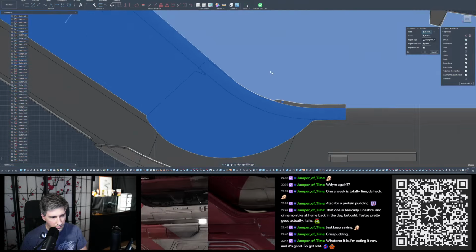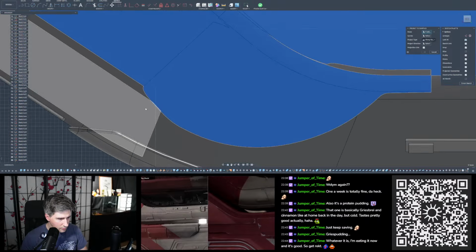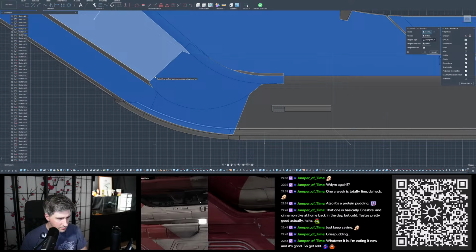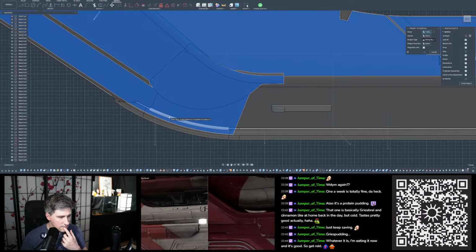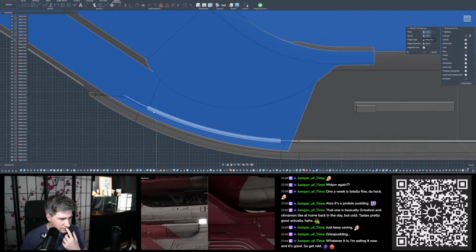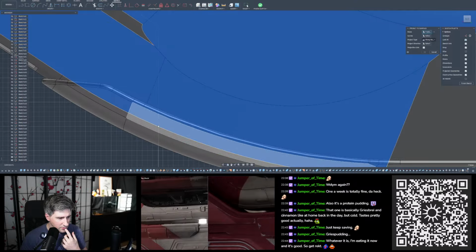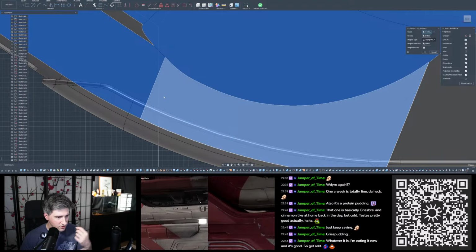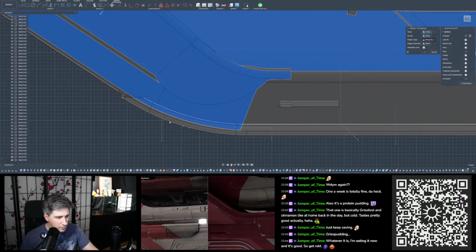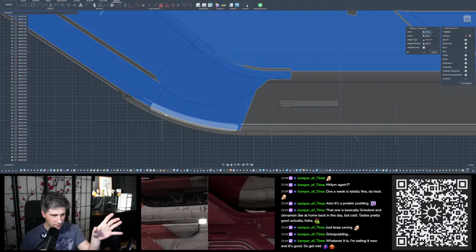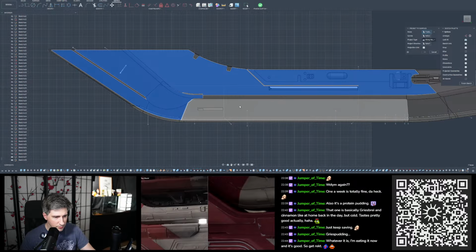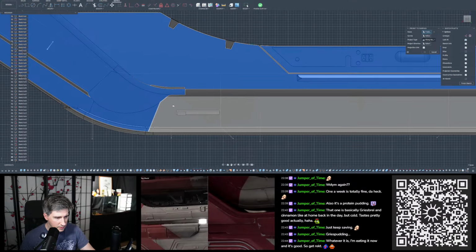I don't need that. But this and this. And oh, maybe I should have cut that here anyways, because now it's going all the way around. Well, it's actually not that bad, because this part will be merged on there anyway, so it will disappear here again. So that should be good anyways. All right.